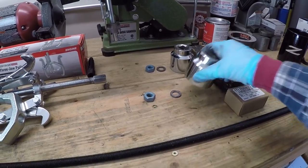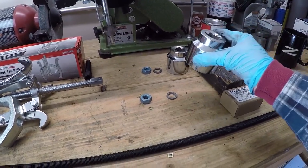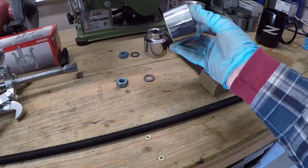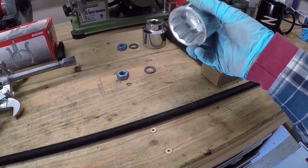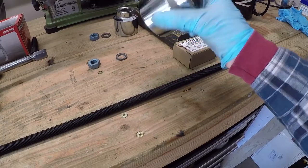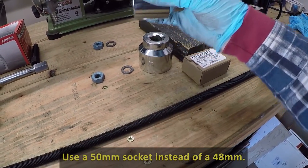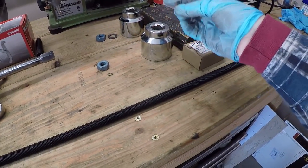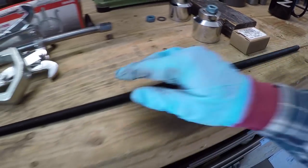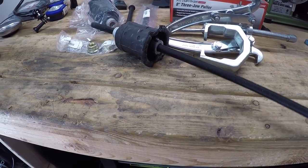And then we'll also need these large sockets. These are what's going to press the new subframe bushing into the subframe itself. These are 3/4 inch sockets. I just had them laying around from my 3/4 inch ratchet set. I'm sure a PVC pipe of an equivalent size would probably work okay. This is a 48 millimeter socket, and the other one is a 45 millimeter socket. And then I've got these washers that we'll just put on top of there, and the nut will sit on top of there.